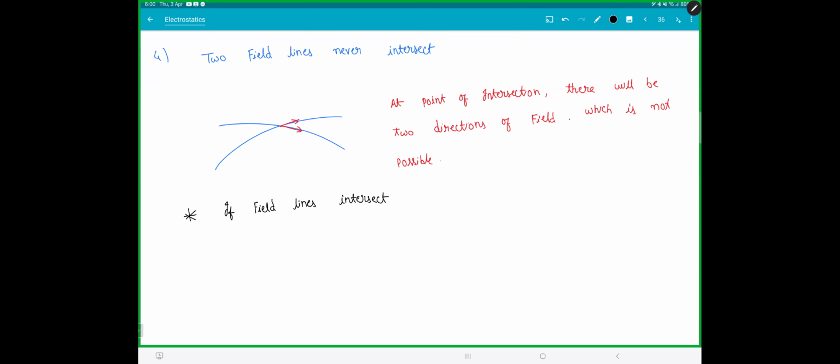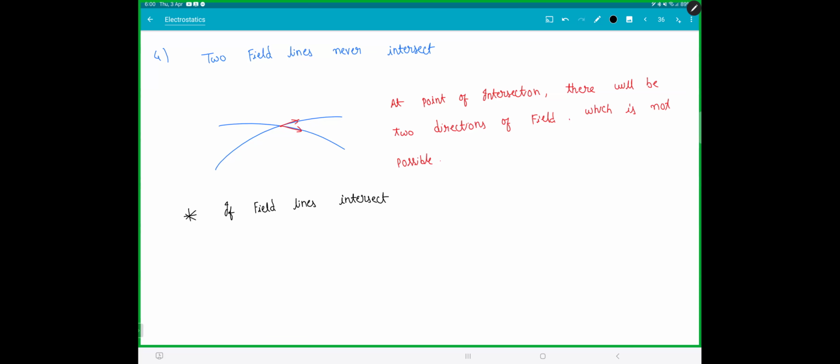Again, understand the meaning of it. What is the problem actually you have if they intersect? The electric field has two directions. That is a problem. That is the reason why we said it is not right. But you are saying no, no, they're intersecting. So let me ask you like this: do you have a number which is both positive and negative at the same time? Zero, right?